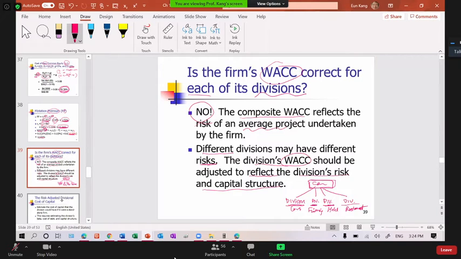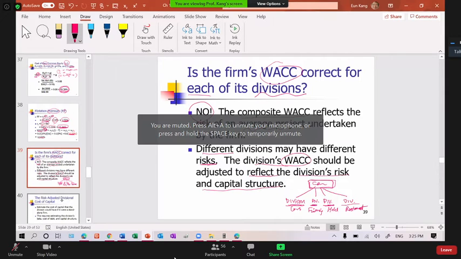And risky divisions' projects, they are bad if you include their risk, right? But because of high return, you just take it, because the return is higher than your company's overall cost of capital. Then in the long run, you are selecting bad projects and rejecting good projects. Eventually, the profitability suffers and the company may go bankrupt. So this is not good.